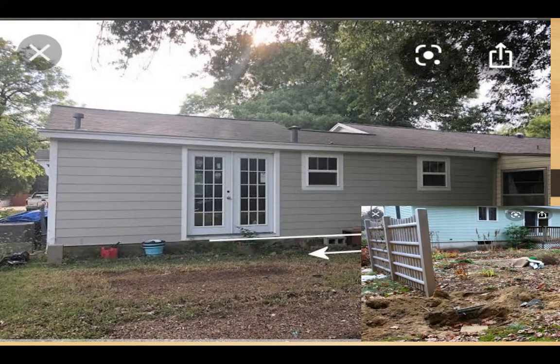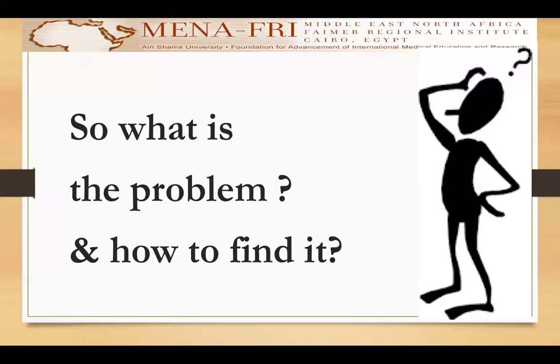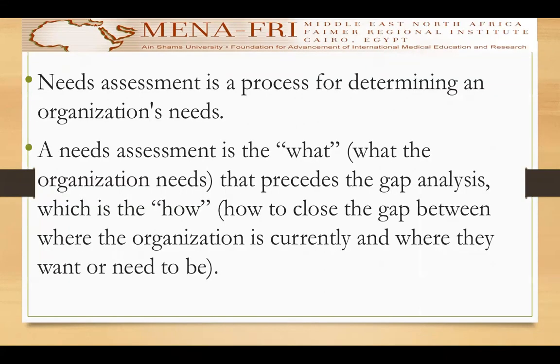What we want to say is that my real problem at the moment is that I feel sad. I might attribute the cause of this sadness to the way my front yard and backyard look, because they're very demotivating. But my real problem is that I'm feeling sad and that I'm not being productive. So what's the problem in general and how do you find it?